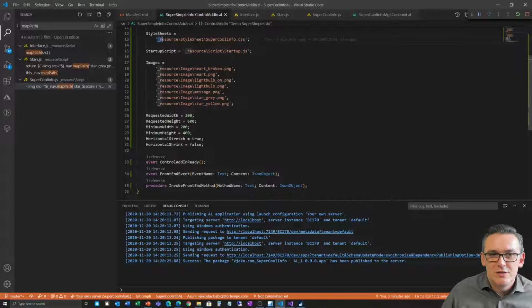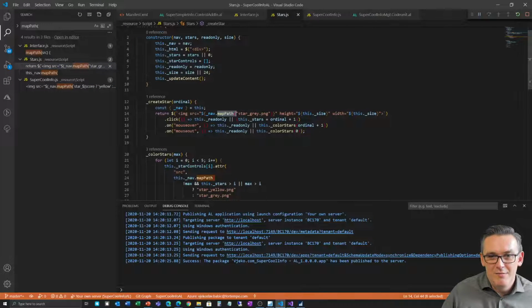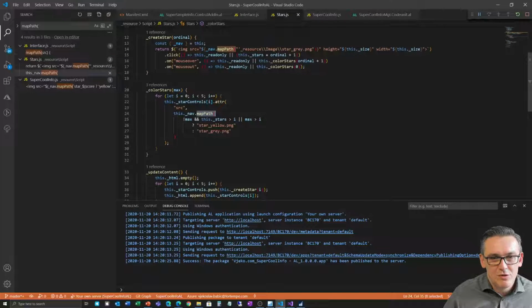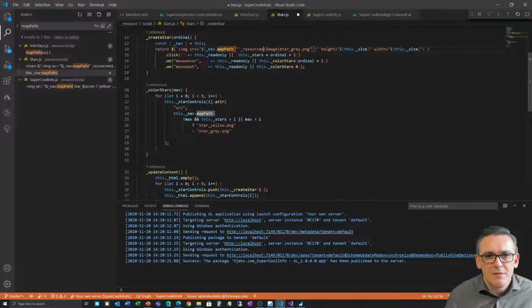So what I would need to do is take this, and actually not that, but this, and use it with every single instance of my map path. So if I do it from here, I would need to do it like this. Okay, I need to fix it like this. Then I need to go here, and apparently I need to add that here. Sorry, I will just copy this part. Let me fix this. I'm just going to do resource and then image, and then I'm going to put it here.